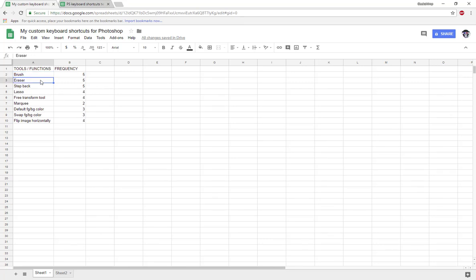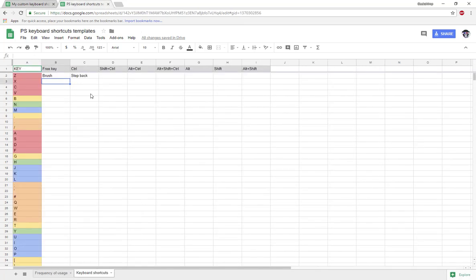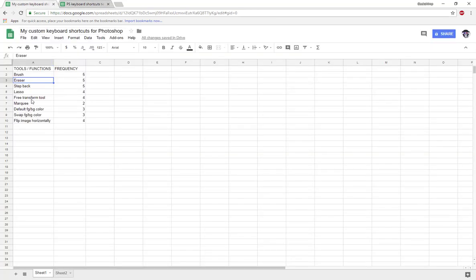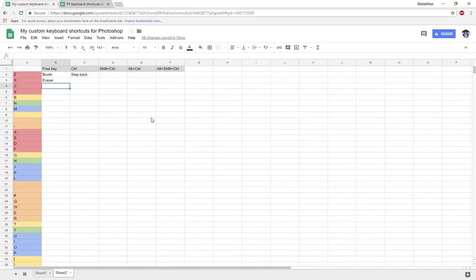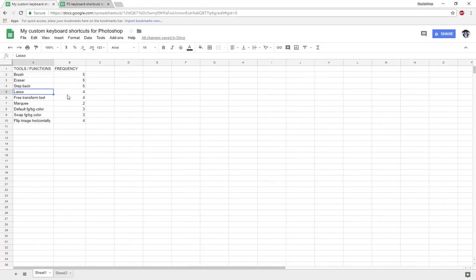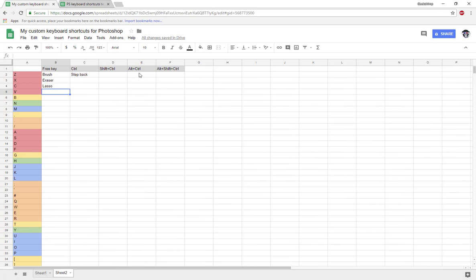Then the next tool by usage order will be the eraser tool, which maybe you assign to the X, which is right next to the Z, and it's very convenient. And the C could be the lasso tool, maybe you want to assign it to the next free key, and the free transform tool, maybe you assign it to Control X, maybe.